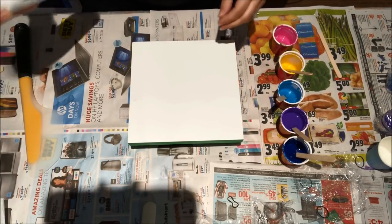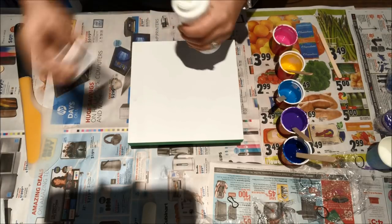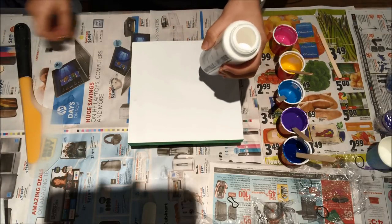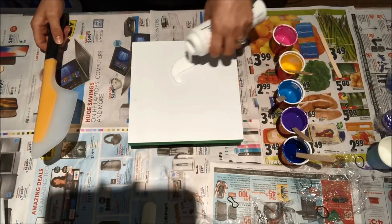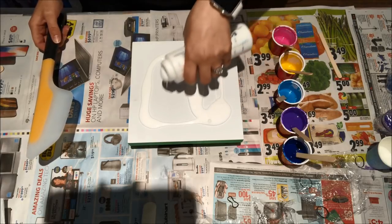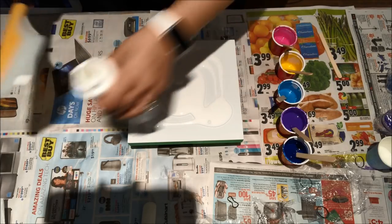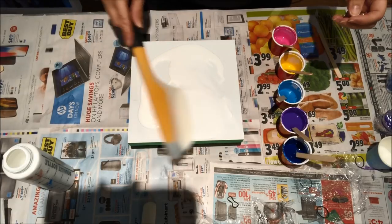So we're going to start by flooding the board with our white. In here I have Artist Loft Acrylic Flow White mixed with Floetrol. And that's all I have in here. There's no water or anything in here. So let's just spread it around.